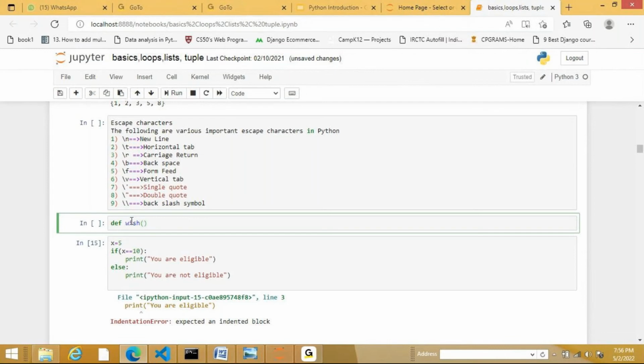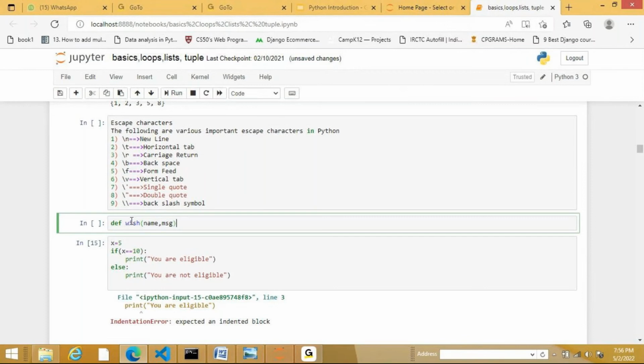Now here I am going to give some parameters, name and message. MSG means message. In Python we don't have much syntax to follow. There is only one syntax, that is called indentation.